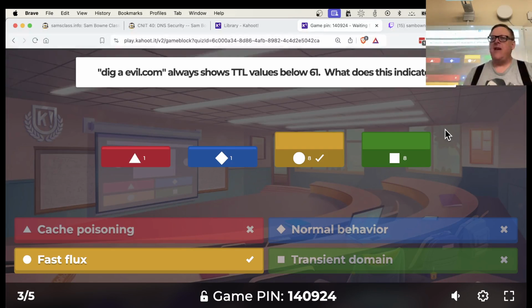Now, everybody has to keep going back to your authoritative DNS server every 60 seconds from every caching server. So if you have a lot of customers going to your website, it's going to flood your server with too many requests. That's why you'd rather have a longer time, like 3600 or longer. But if you're malicious, then you can change it very often, and that's why you put this low number there. That's a fast flux domain.